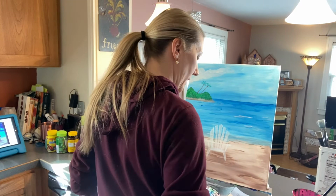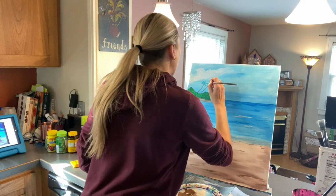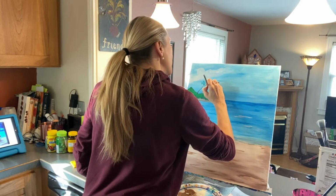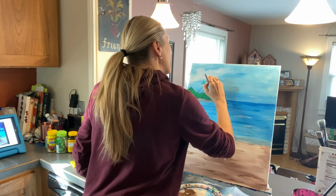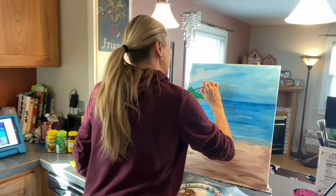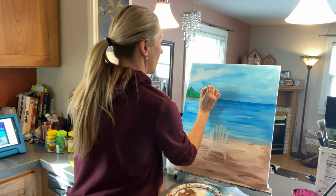And you can even go back in with your small brush and just add a few more details if you want. They're far away, so it's okay.